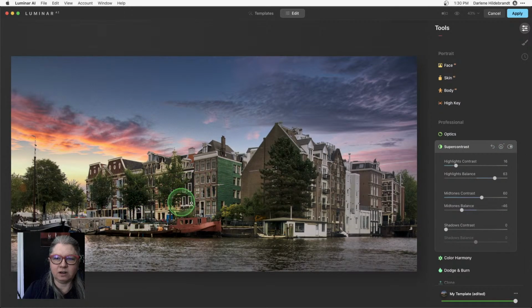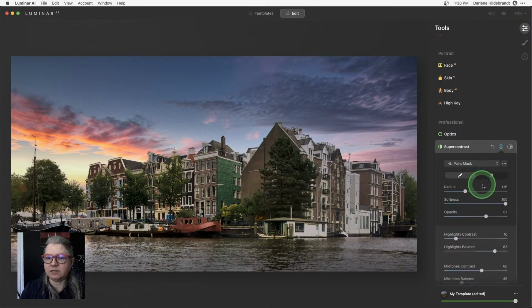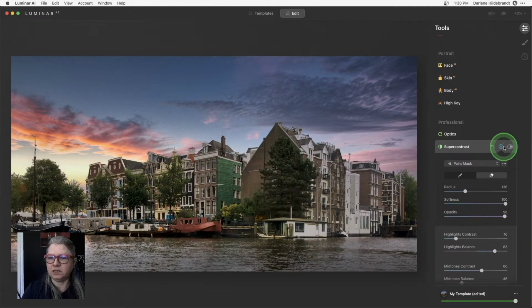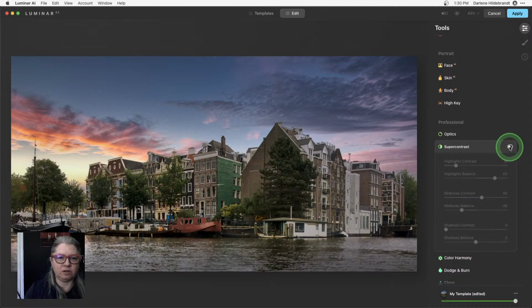See how it's doing that nice job here. It's making the sky too bright. So what I'm going to do is go back to the mask, and I'm going to not apply it onto the sky. I'm just going to apply it to the buildings. Keep that nice and clean. So you can see that it's done a nice job there.